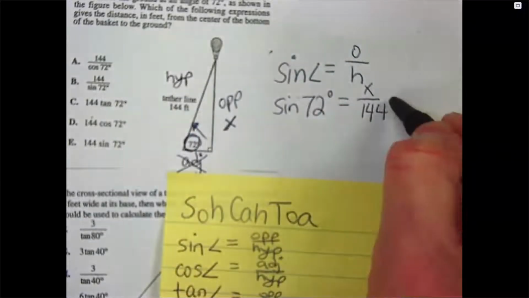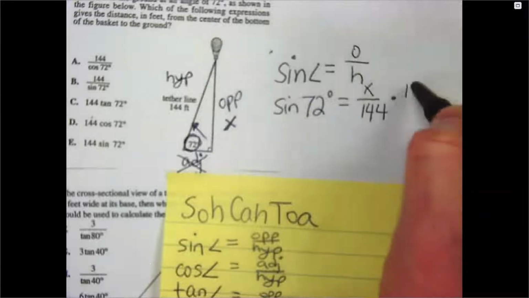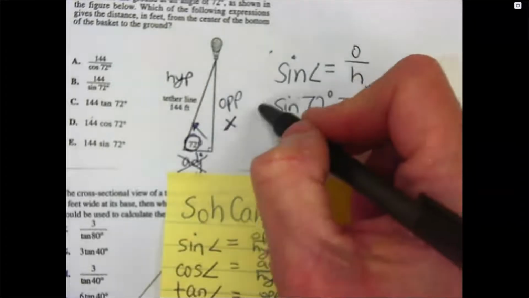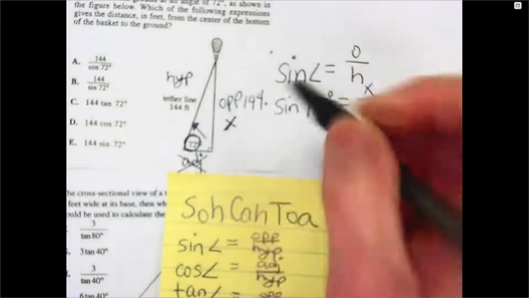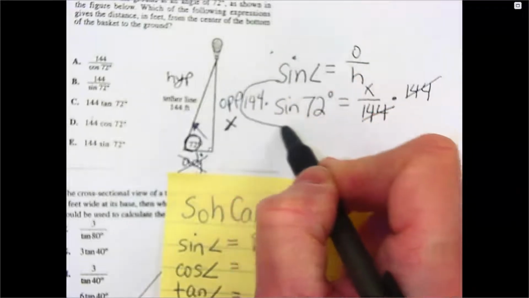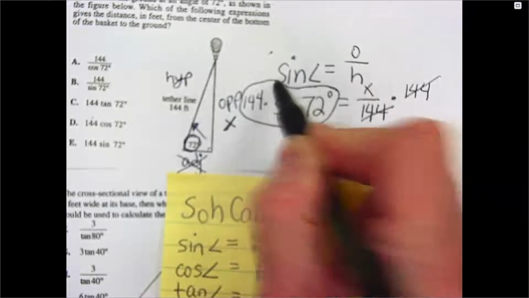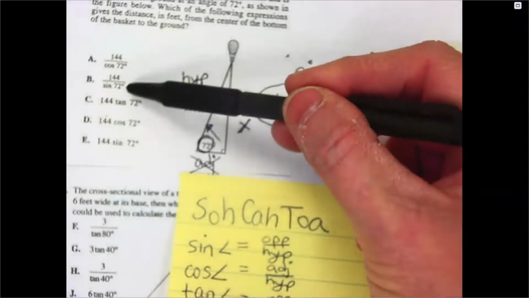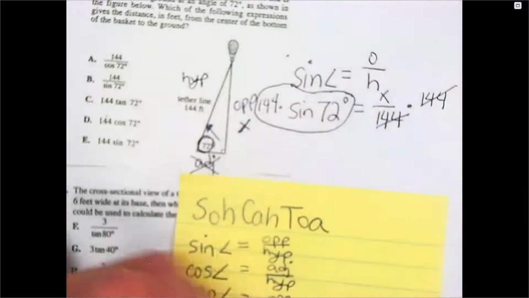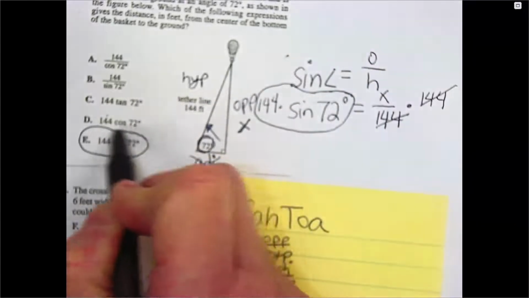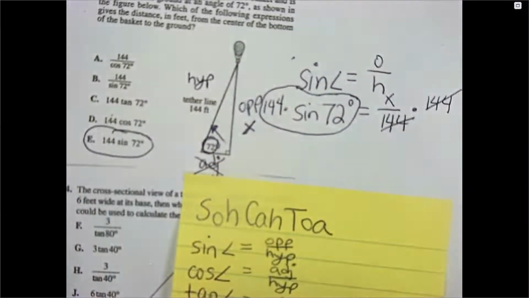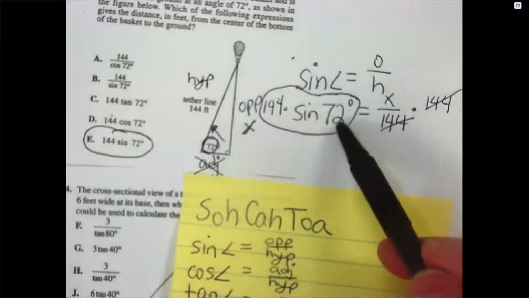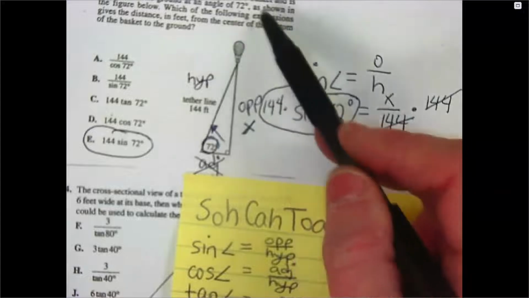So this is easy to solve. 144 is being divided. We want to do the opposite. So it'll cross out over here. And what we do on one side, we know we have to do on the other side. And that is our answer right there, 144 sine 72. So if we go over to the answers, there it is right there, answer E. 144 sine of 72. Again, they're not going to ask you to do the calculations unless they told you the value of sine of 72 in part of the problem or in a chart.